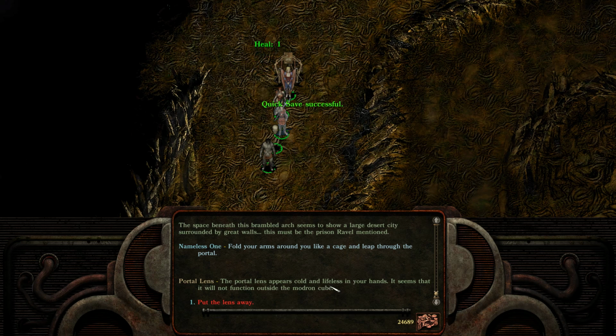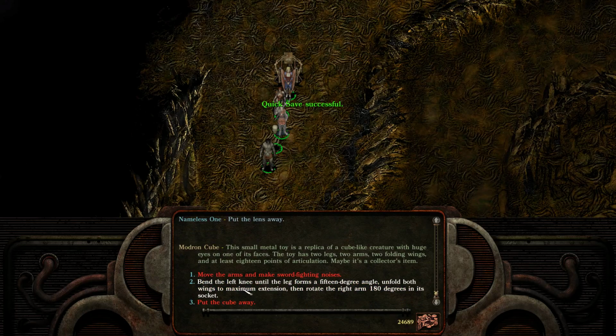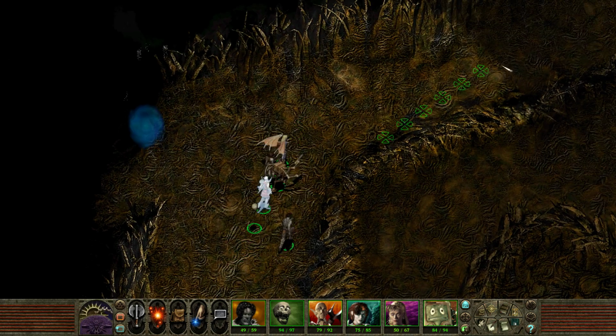The portal lens appears cold and lifeless in your hands. Seems that it will not function outside the Modron cube. Alright, well that sucks. Can I use the Modron cube? Alright, so I quick saved. Nothing happens. Alright, so you can't use it here. Done. I gotta find my way out.